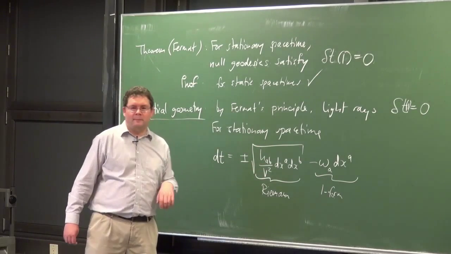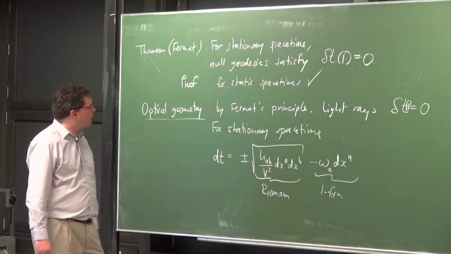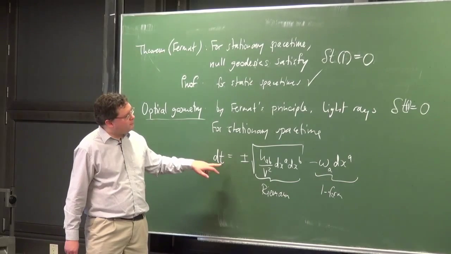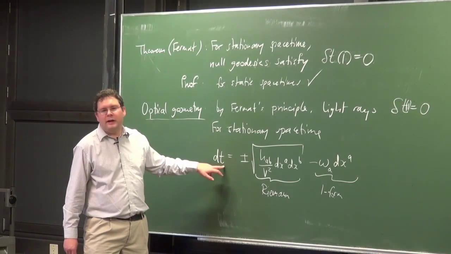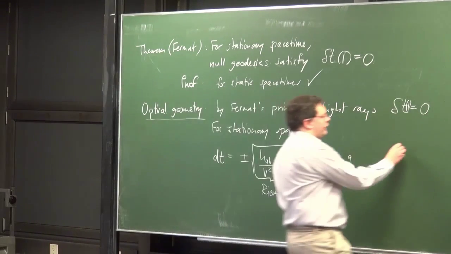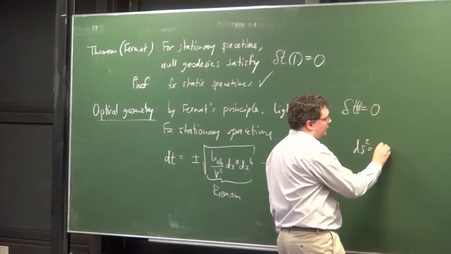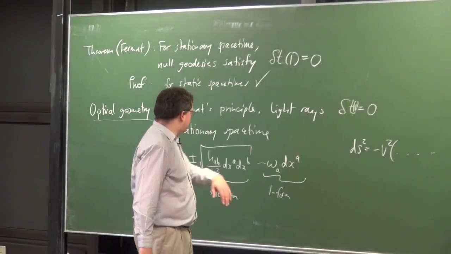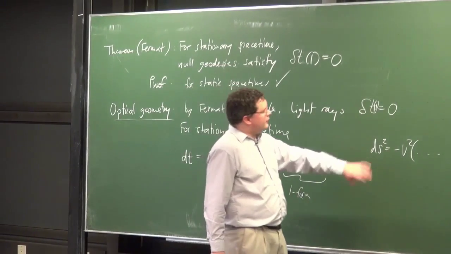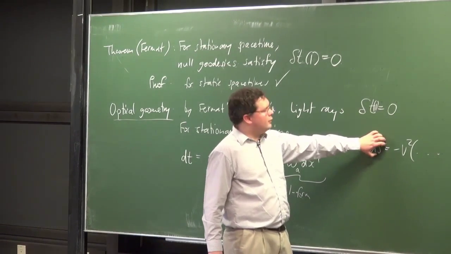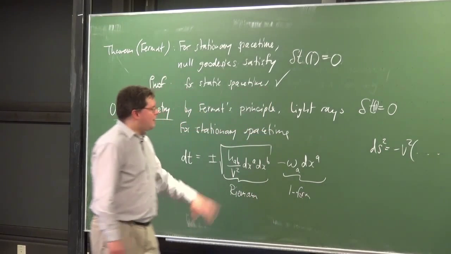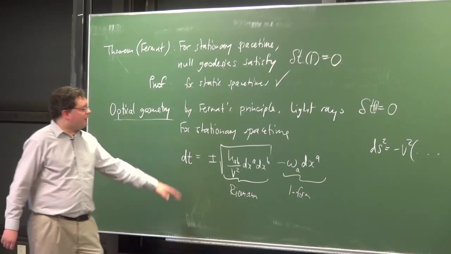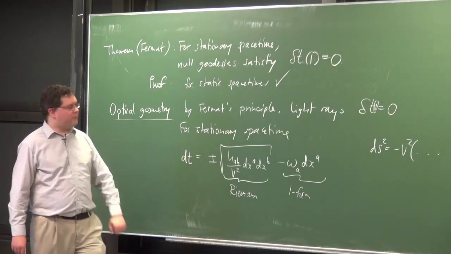Yes? I got a little bit lost. I don't see where you get this formula for dt from. Oh, I'm just solving for null geodesics of the line element we had before. So remember, for a stationary spacetime, ds squared is equal to minus v squared, and so on. I've written it down earlier. Sorry, it's been rubbed off. We're just looking at null geodesics, so ds is 0, the null condition. Then rearrange and solve for dt. So the spatial light rays are actually geodesics of this optical metric.